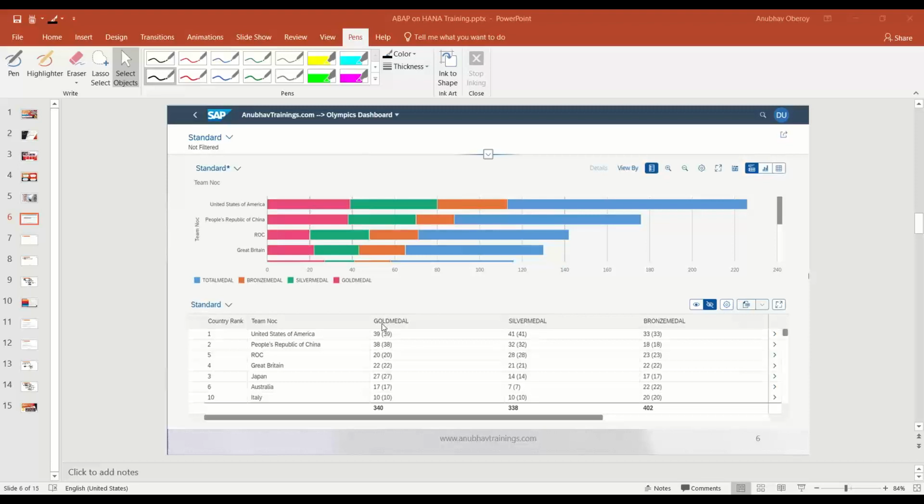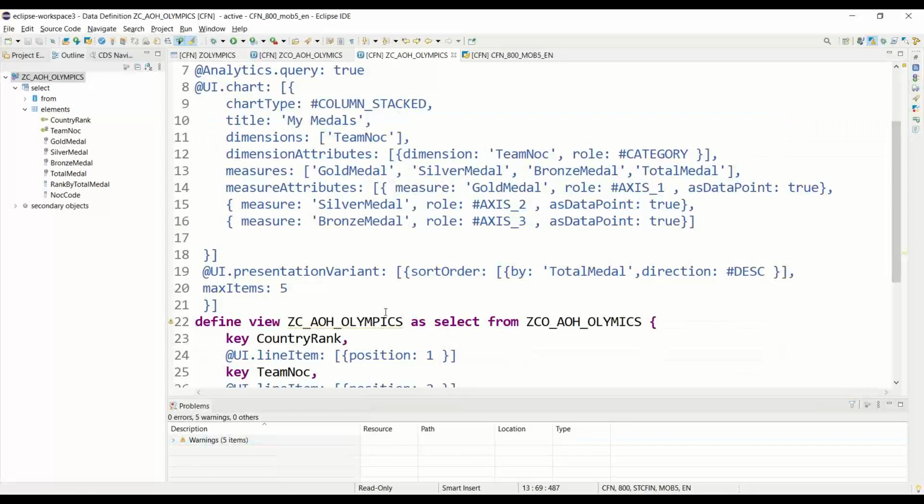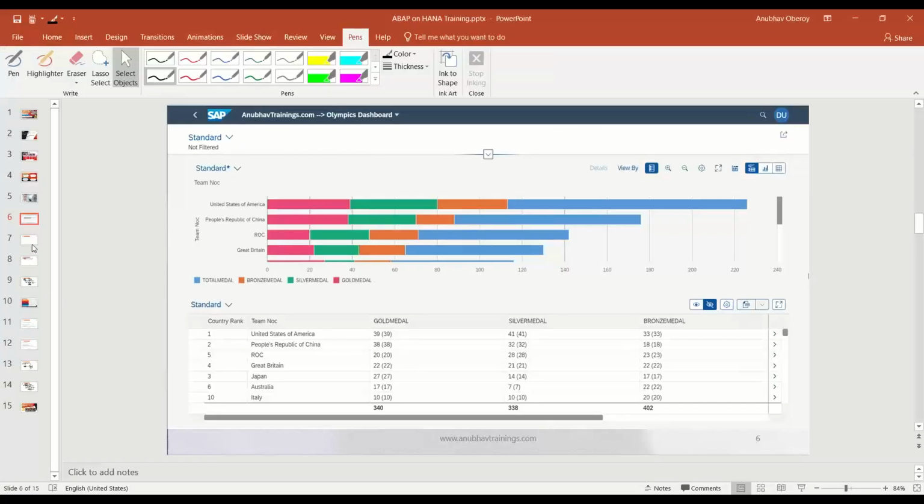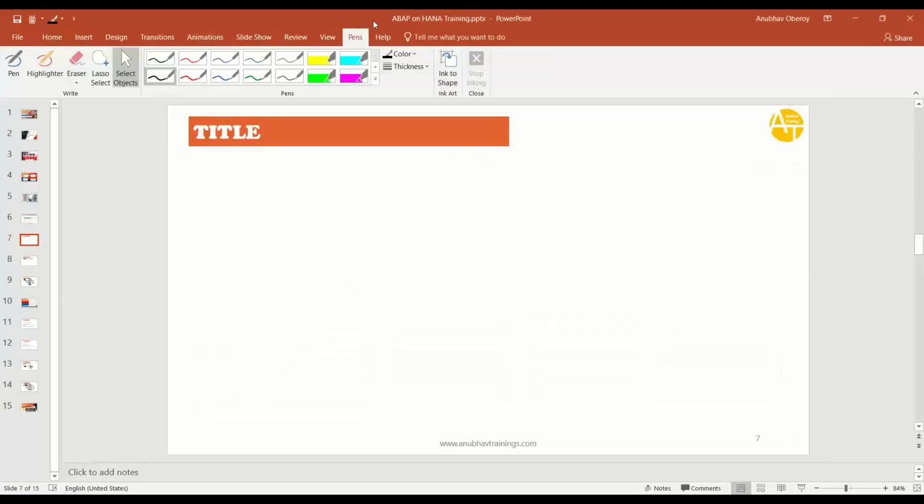I'm a BW consultant and I'm very new to CDS view creation. So I have two questions. First of all, what I read before is that when we want to create a CDS view, we need to first create the basic view, then the composite, and then comes the consumption view. But in your example, I saw you had the composite view directly and then the consumption. So that's the first question. And the second question is, how important is SAP Analytics Cloud together with S/4HANA? Is it very much needed or is it just an add-on?